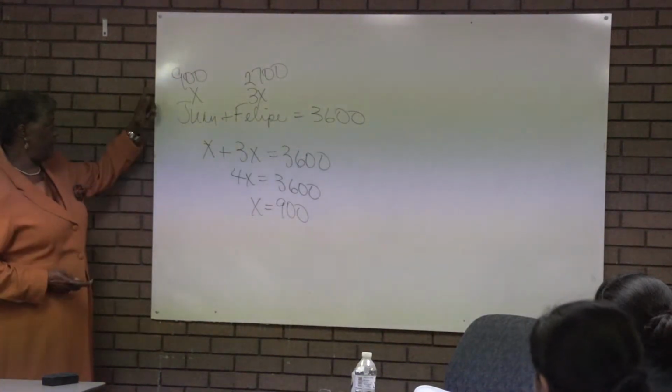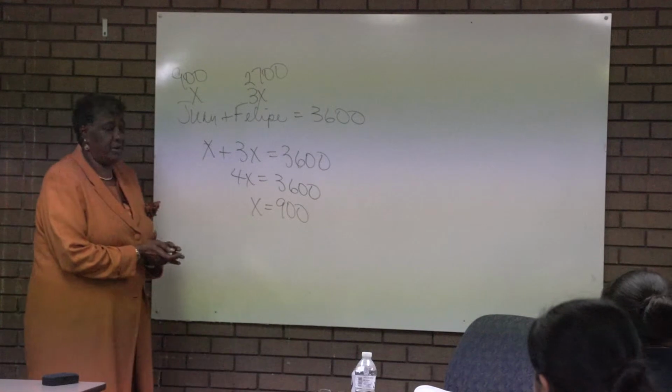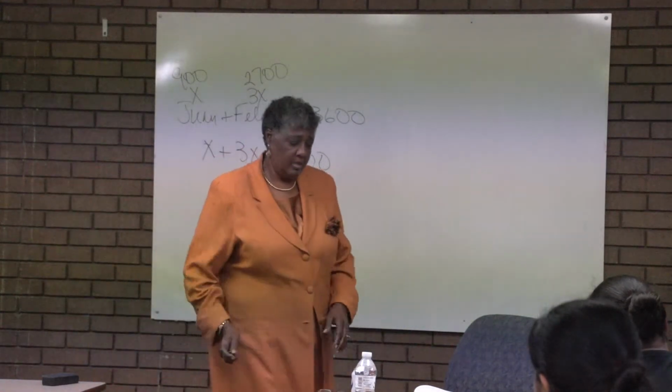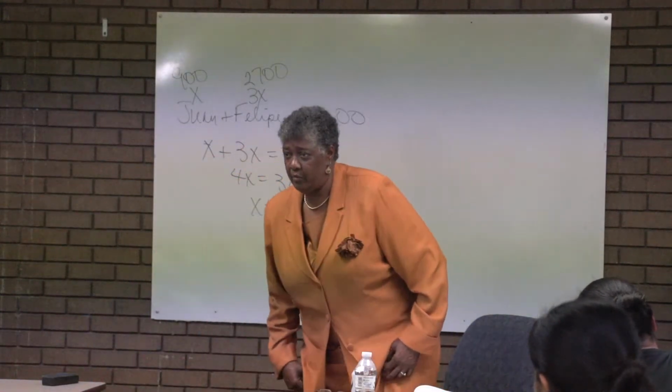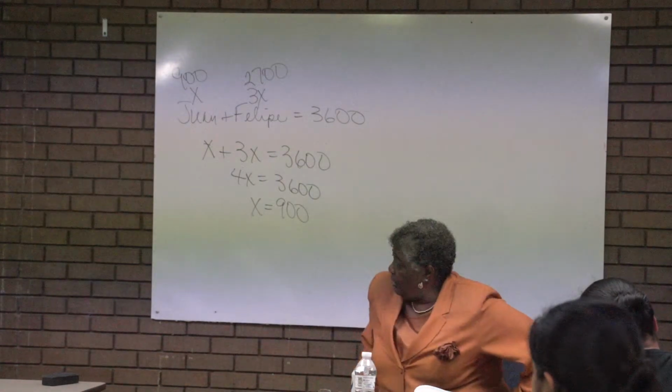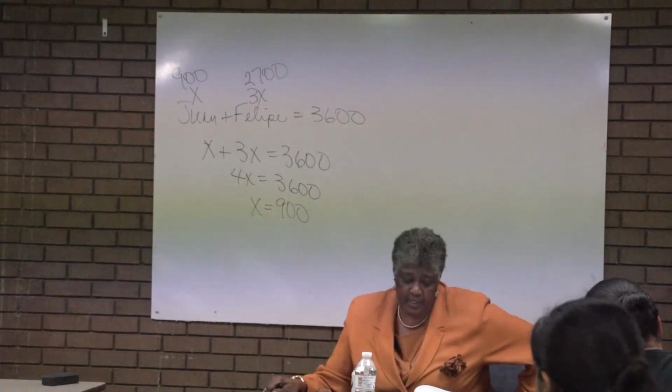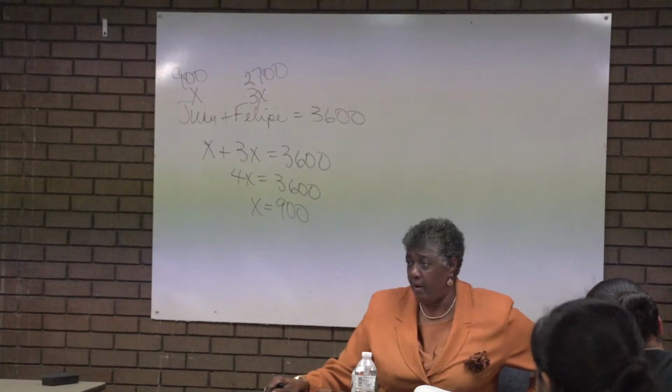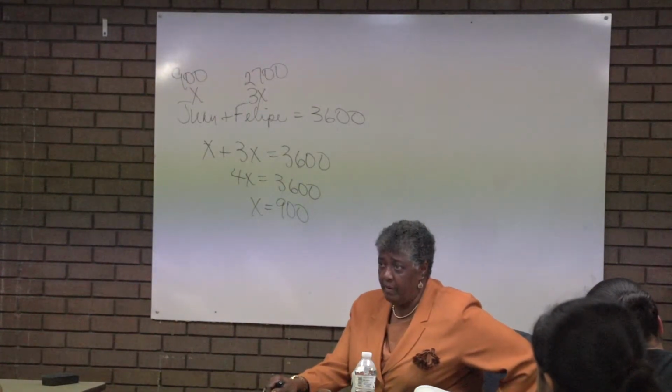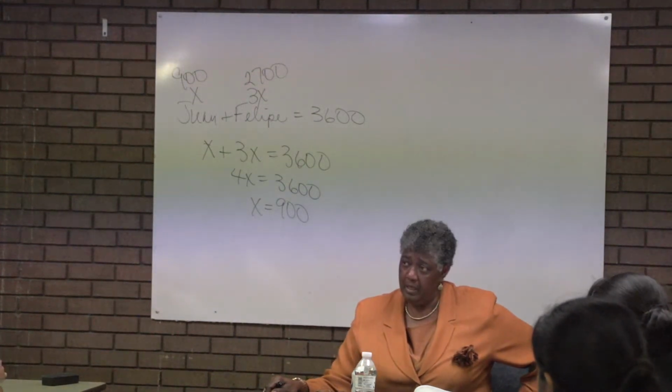1/3 would have been how much? What do you have 3 of in 36? 12. So 1,200 would have been 1/3. He didn't even get a third. So he got a fourth. What he did, he divided the job into 4 parts, and he kept 3 of the parts and gave him 1 of the parts.